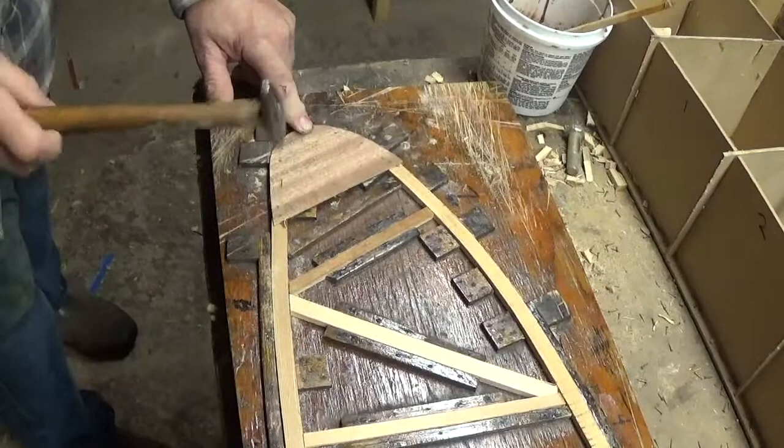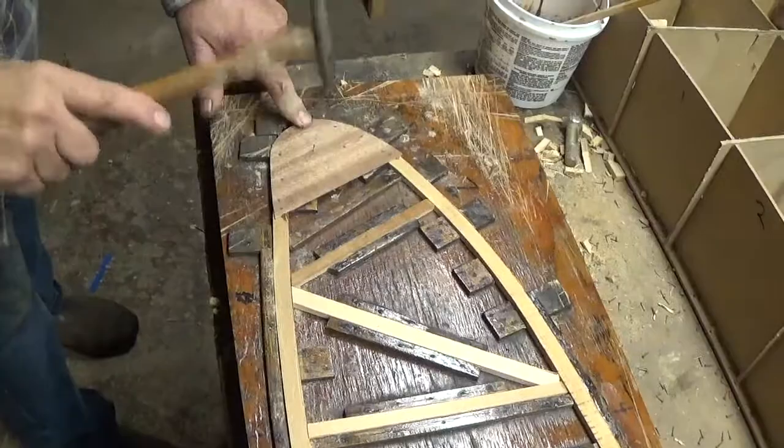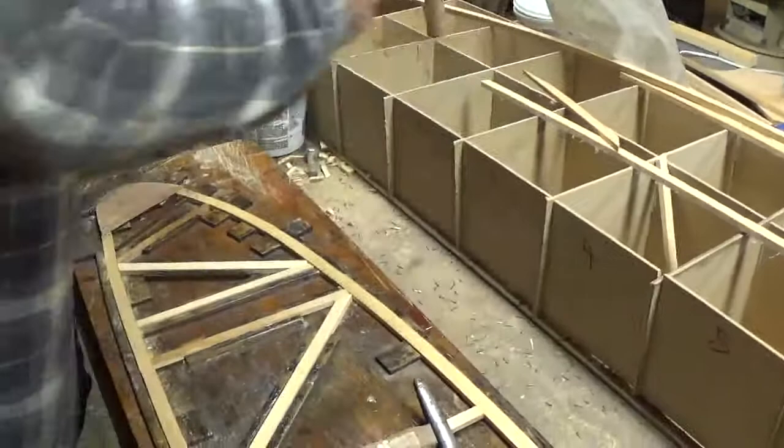Yeah, I put a couple out here just to clamp it good. If you're building a home built, you can really bypass this stuff and staple it, and then after the glue dries, pull the staples back out and varnish the ribs. I just wipe the excess off like that. So then we'll go with the next gusset.